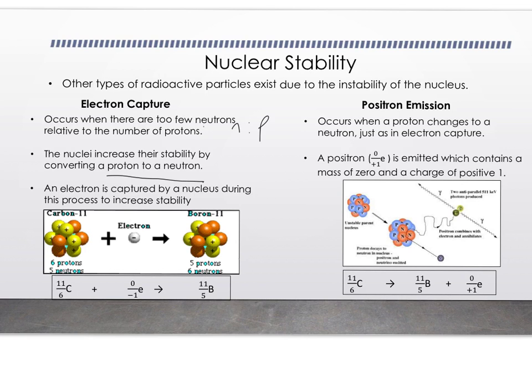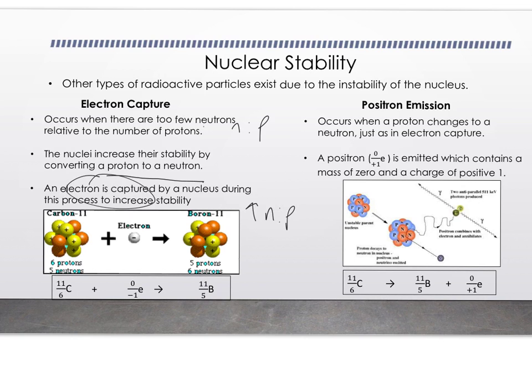This occurs by an electron that is captured by the nucleus, by its own electron being captured by the nucleus during that process, and it overall increases the stability because it increases the neutron to proton ratio. Recall the atom simulation that we did a couple weeks ago. Whenever you added in multiple neutrons, it became unstable. So if you have an unstable neutron to proton ratio, it will capture an electron to make it more stable.